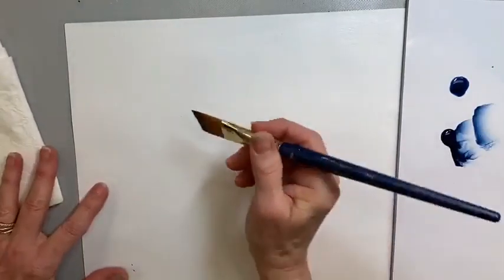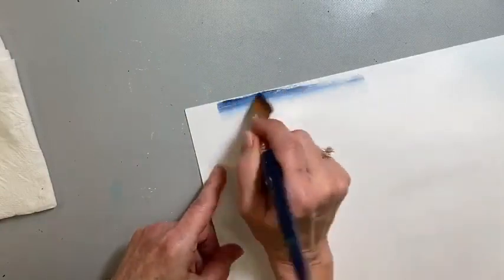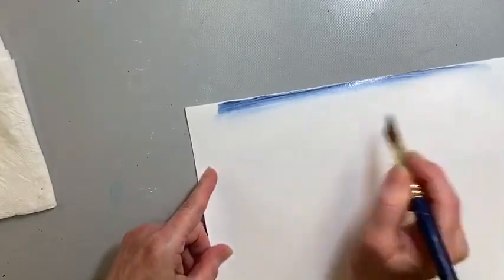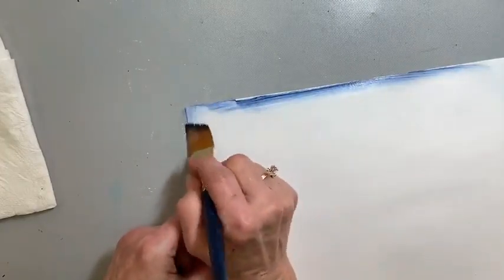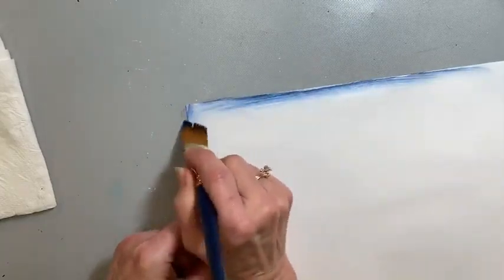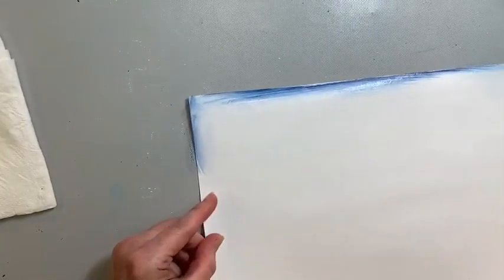Now I've got quite a bit of paint on my brush, so I should be able to paint. Let me go out just a little bit. There we go. I should be able to paint quite a long distance before I have to reload. And I'm just going to go right along the edge. And see, I can go back and forth. Get a really nice float before I have to reload. So that's one way you can float the paint on.